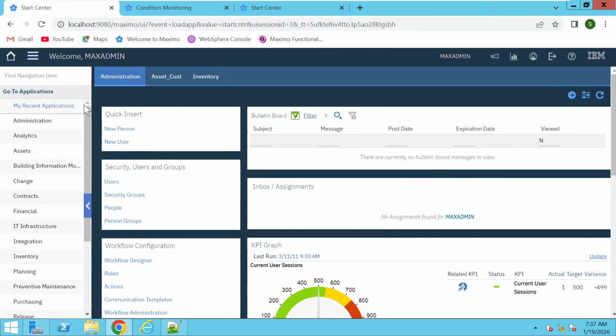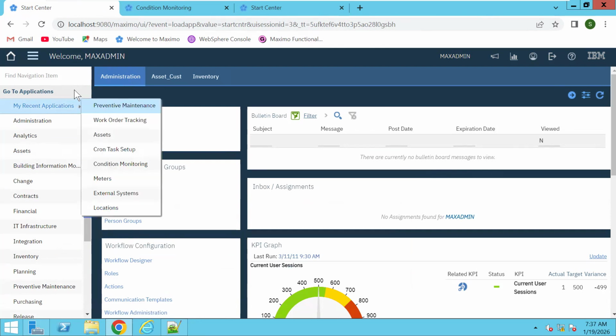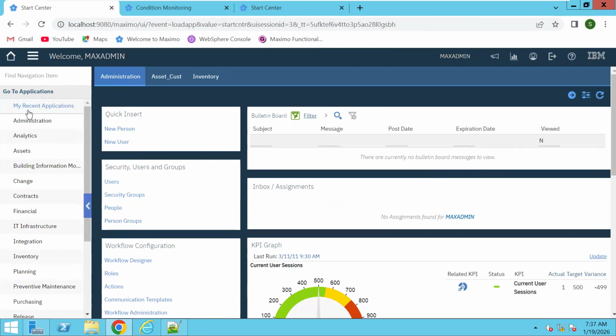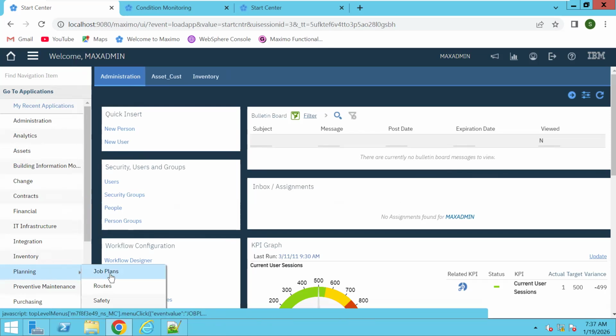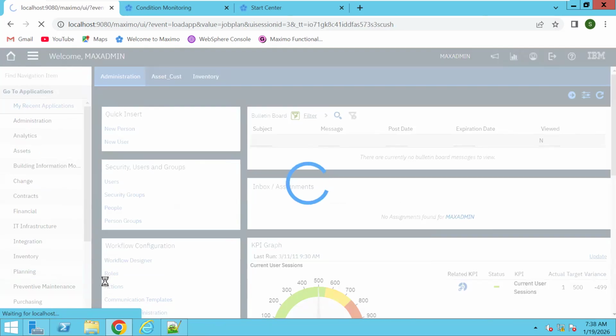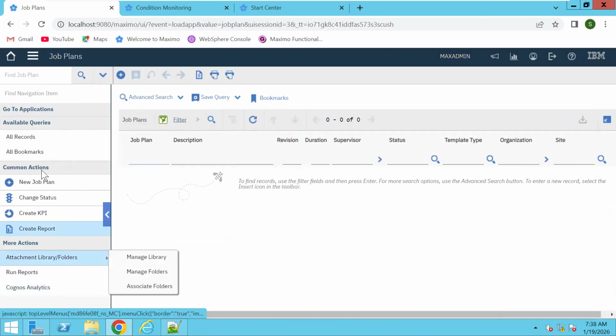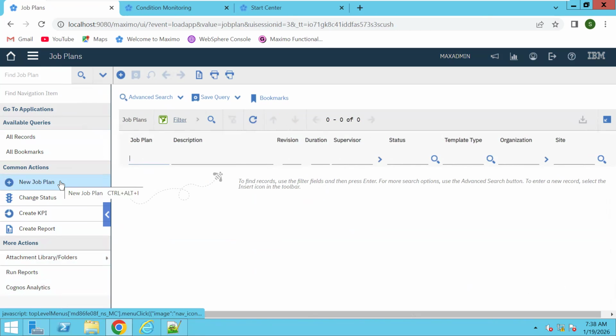So if you want to see the job plan practically, here if you see the planning module we have, in the planning module we have an application called job plan. If I'm opening the job plan, similarly on the left hand side we will have some more actions and common actions. This is similar.